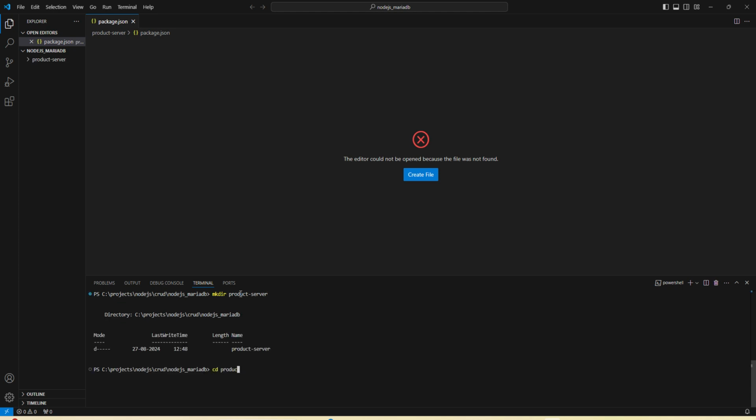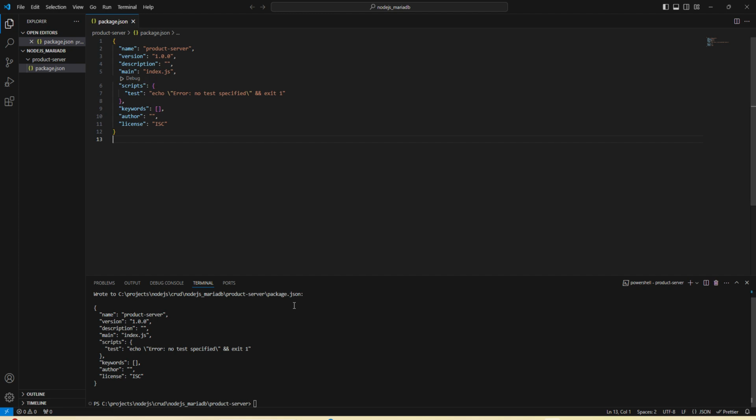We can go to this folder. Now we can see the folder is empty, so we need to initialize it using the command npm init -y. Fine. We can see the package.json is created.